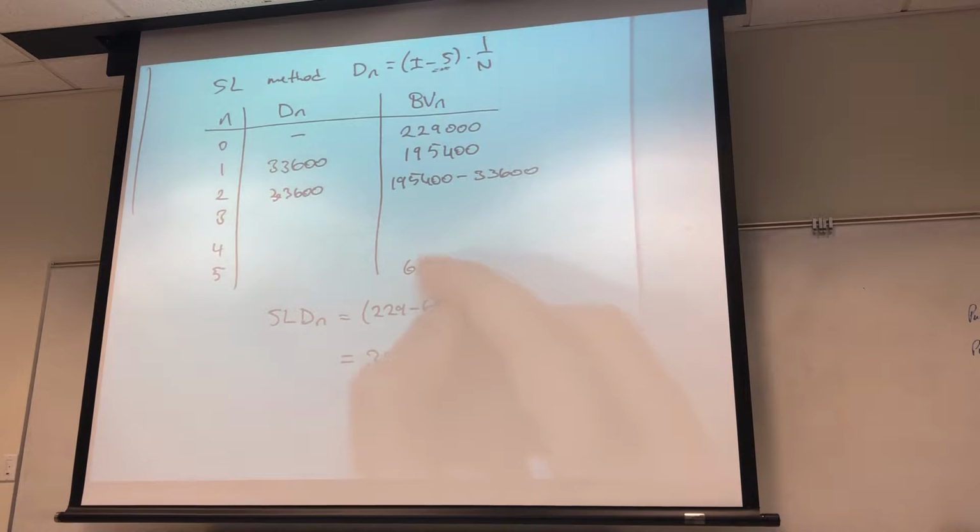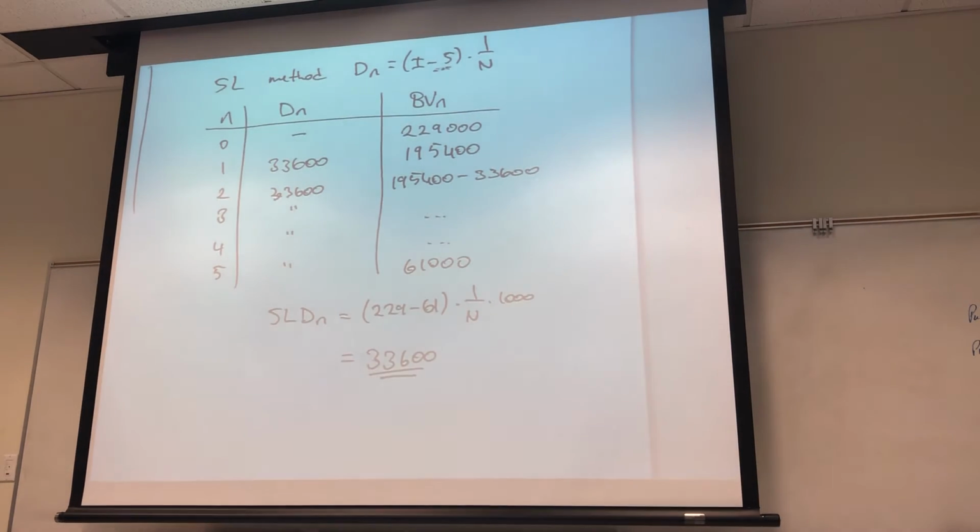Moving on. Yes? When you get down to 61,000, if it's not the exact amount of the depreciation, do you have to fill in the difference with the last book value? For this one, or in general? In general. If you do the straight line method, by math it should come to the salvage value, just even out. But in the other cases where you get weird depreciation, you can just roll it over to the salvage value. It'll be just decimal error.